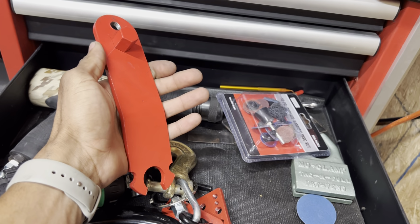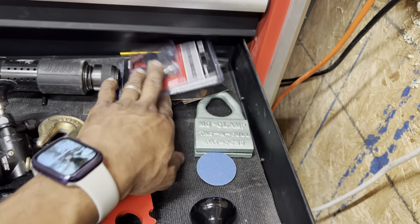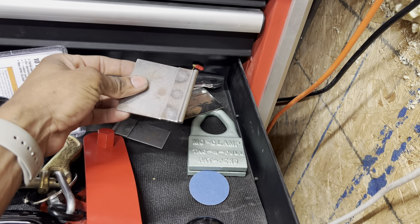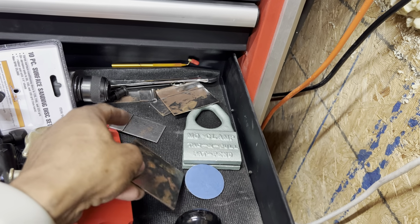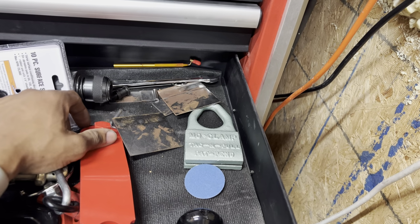This is for adjusting door height. Stick it in the door and you can adjust it. This is for the frame so I can pull certain angles. You stick this right in there. You put that to the frame machine, you can just pull.